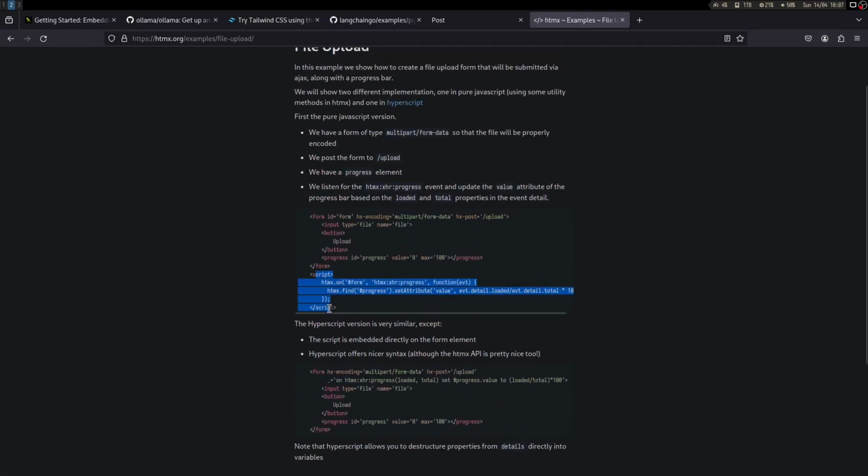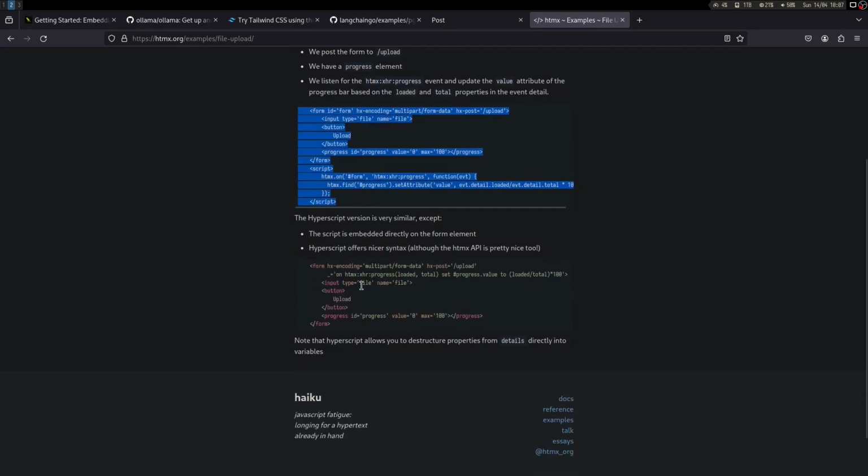And then we have a script which shows us some progress bar. It's pretty neat that we have a progress bar. I really like progress bars, to be honest, so pretty neat. And this thing is what? It looks like it doesn't need a script, so the script is embedded in the form element.